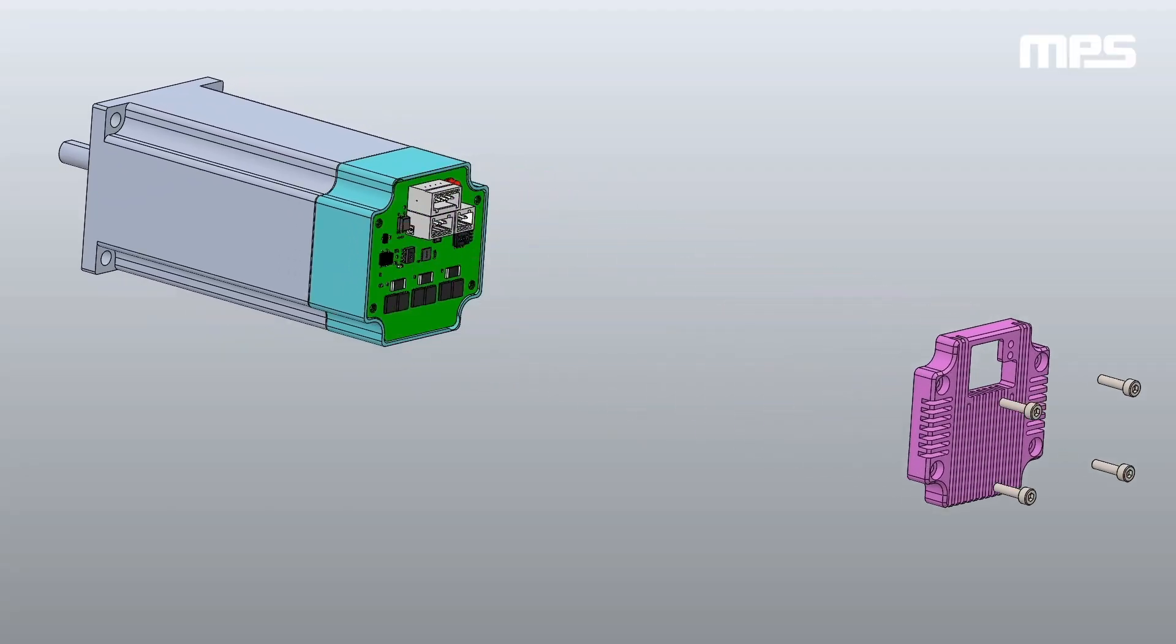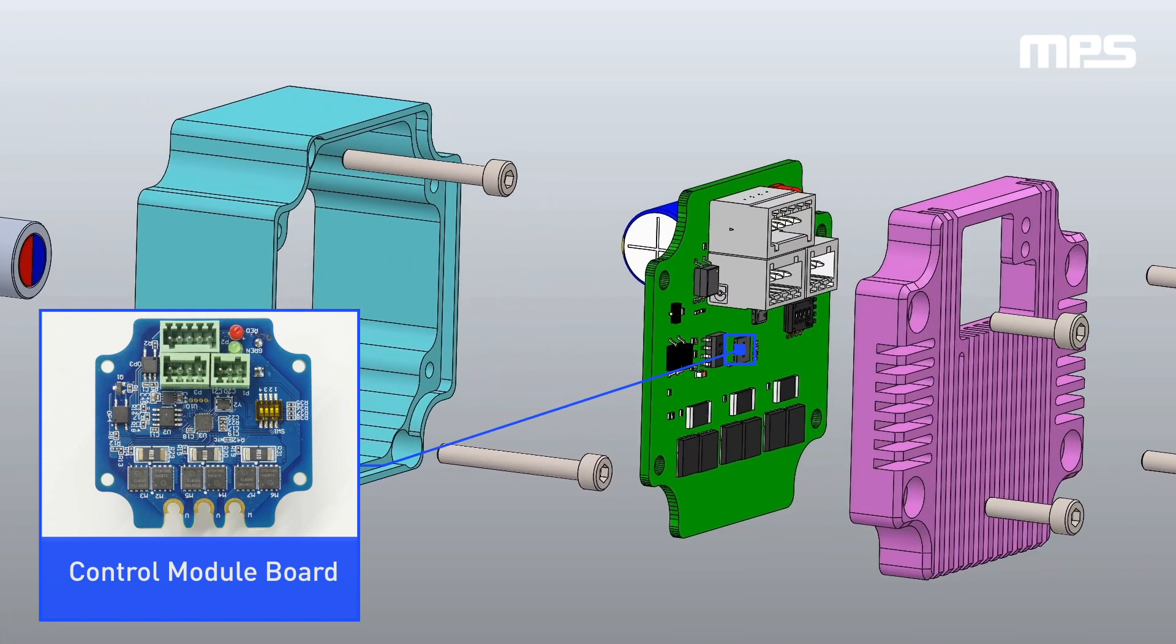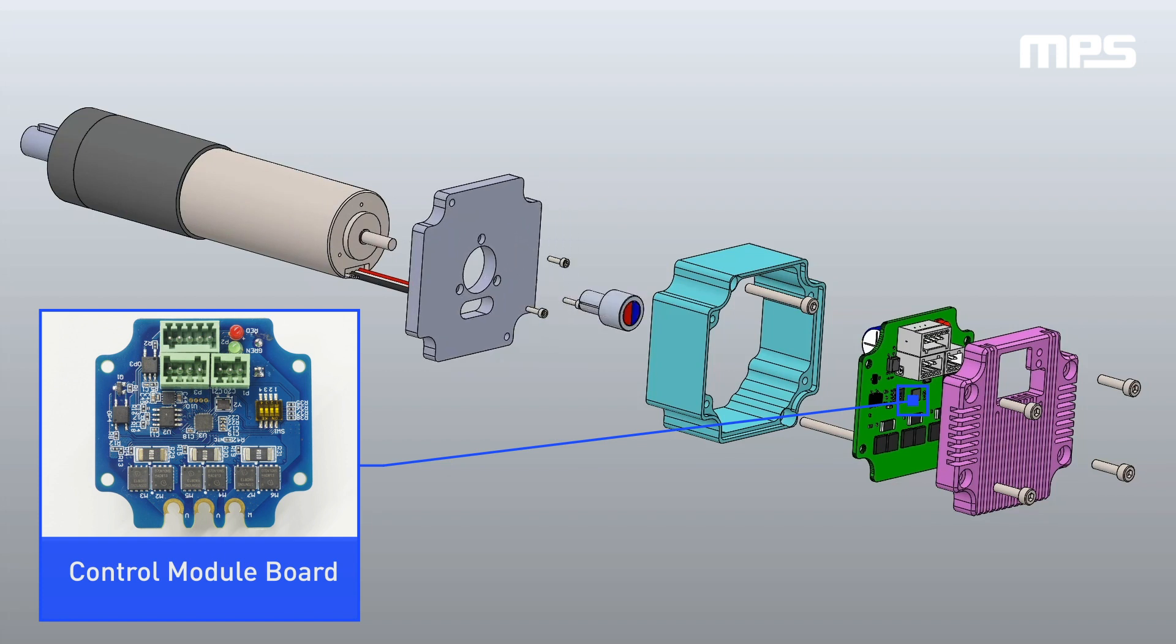The smart motor control boards integrated in MPS smart motors can be used to easily customize any third-party brushless DC motor or upgrade an existing brushless DC motor installation to have improved smart capabilities.